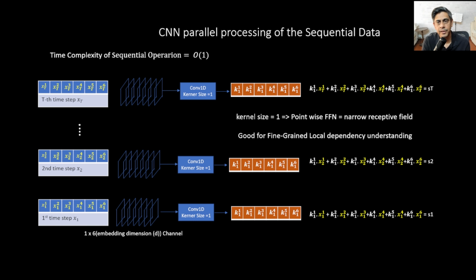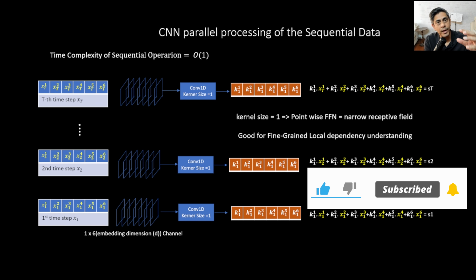Then we already mentioned that since the kernel size is focusing on only one word at a time, or one vector at a time, or one region at a time, this is equivalent to a pointwise feed-forward network. Therefore, the receptive field here is very narrow, unlike the image picture we had discussed, where one neuron points to a region or a patch of the picture. That's how a human sees. You don't see pixel by pixel, you see a region. Therefore, it can map some kind of relation between one pixel and another pixel.